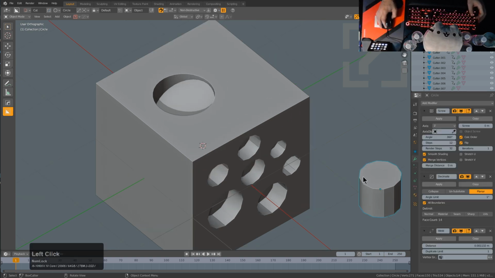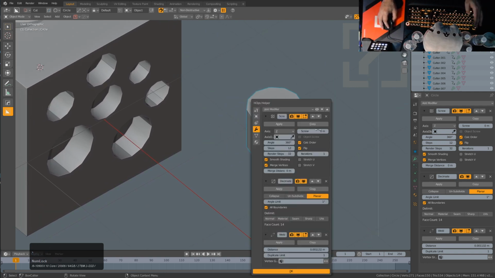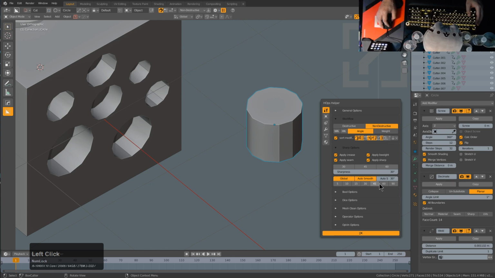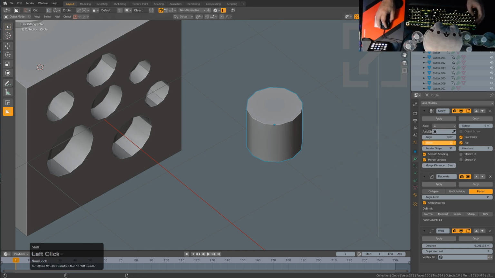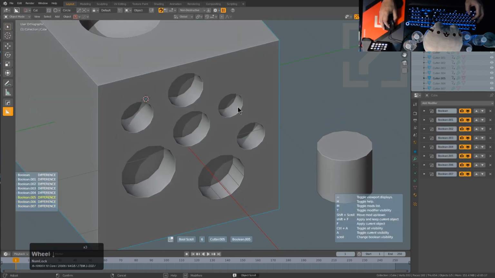So let's see. Also the auto smooth is a little off. So right now we're at 30, let's put that at 60. So now we can actually jump up the auto smooth and see this thing as we're supposed to see it. So just a quick way to set up circles. And then of course you still have the BC transformer.